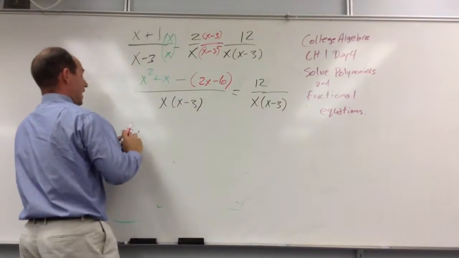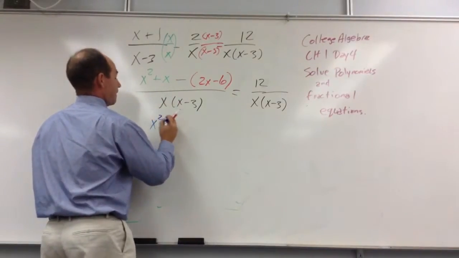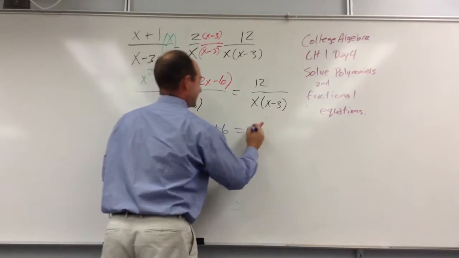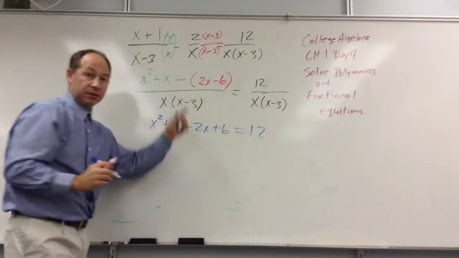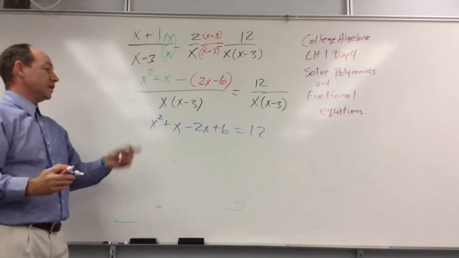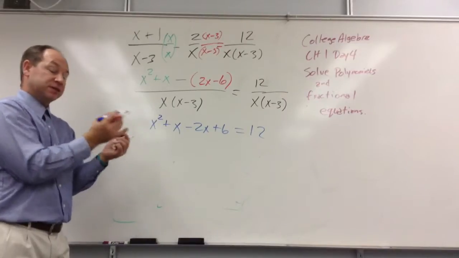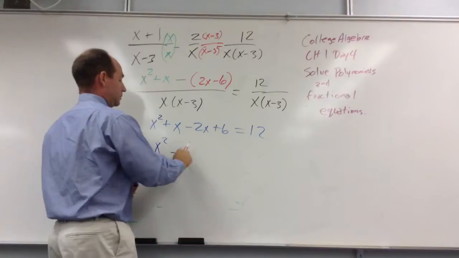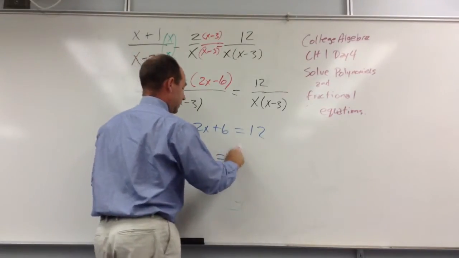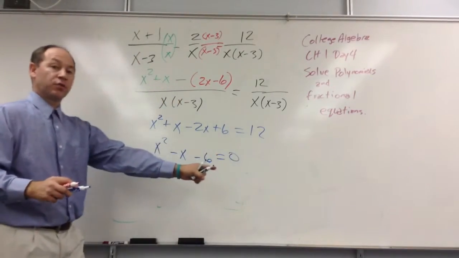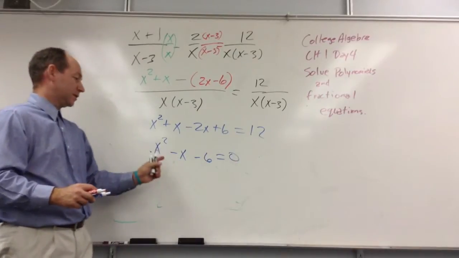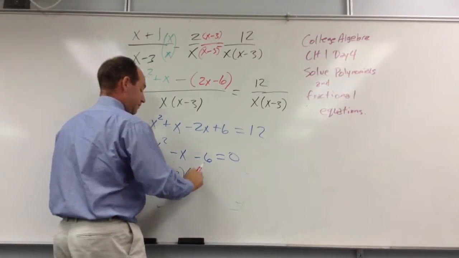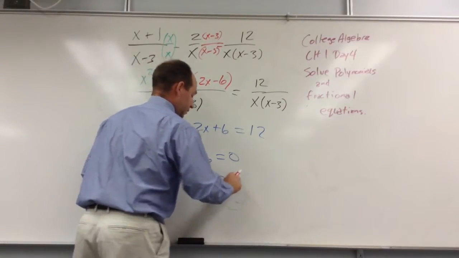So we know that x squared plus x minus 2x plus 6, that's a common mistake, okay? Add 6 to it, equals 12. Now, if I can solve this, I should have my solutions. So I'll subtract the 12, add these two like terms, x squared minus x minus 6 equals 0. Again, we're taking advantage of a product equaling 0, not the addition or subtraction, but I need a product. So this will happen when x minus 3 times x plus 2 equals 0, factoring.